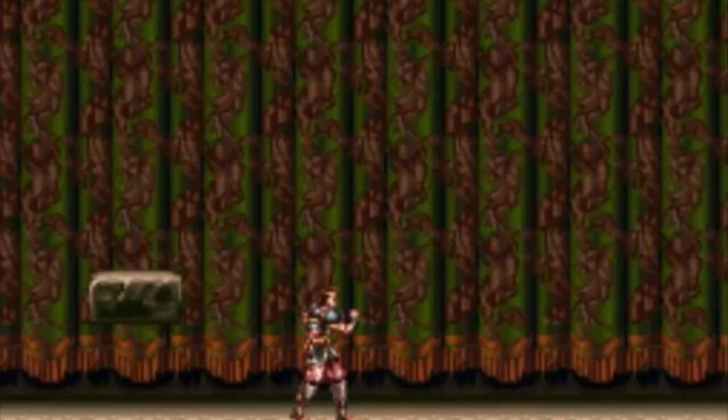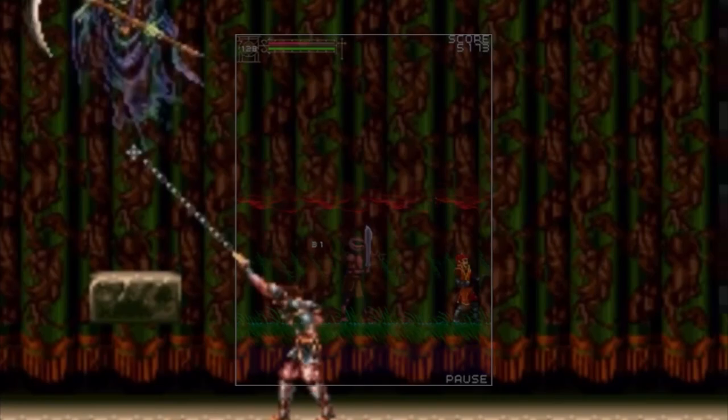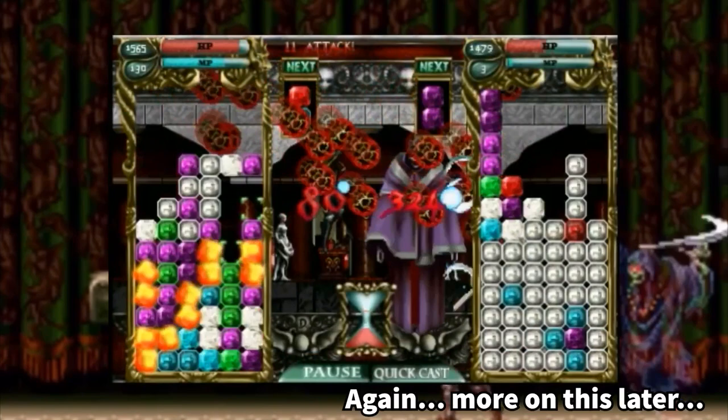Death, similar to Dracula, is one of the main antagonists and is almost in every single game. If your Castlevania doesn't have Death in it, you're doing something wrong. Like Dracula, he's prominent all throughout the series, but would only be playable in Castlevania Judgment. Oh, also Castlevania Puzzle Encore.